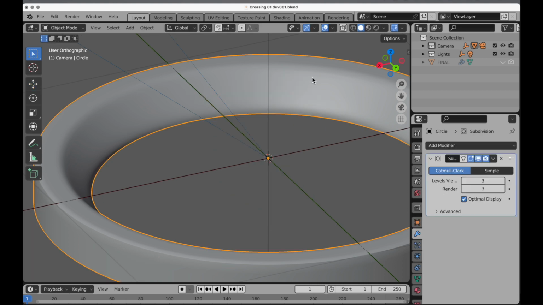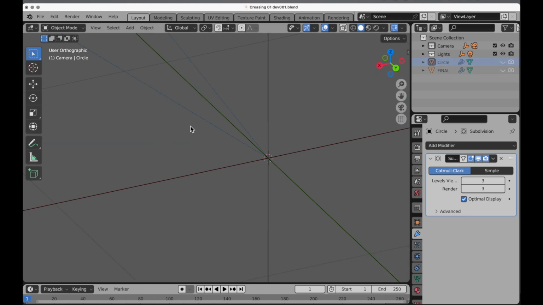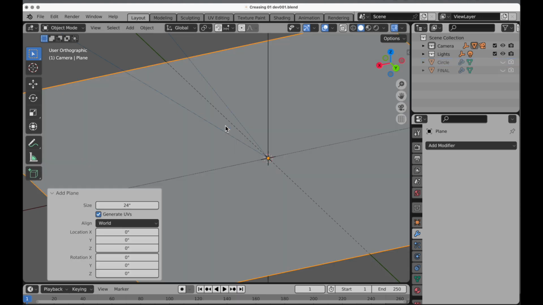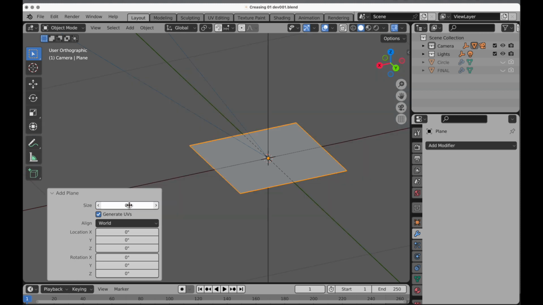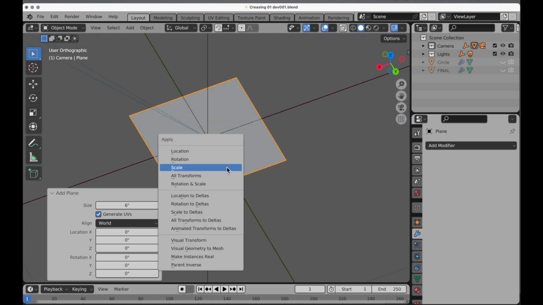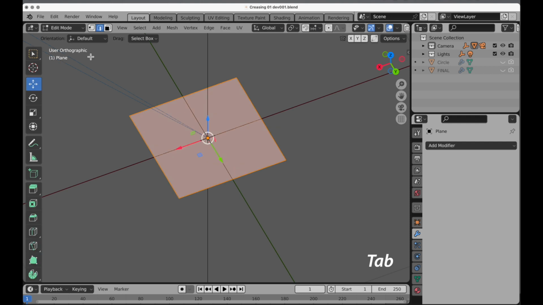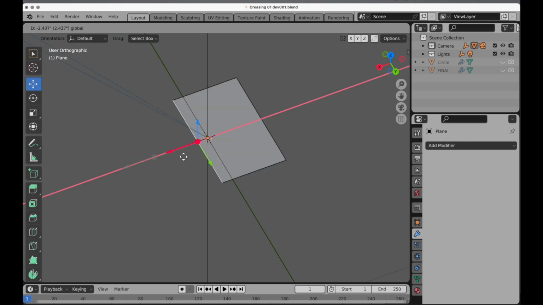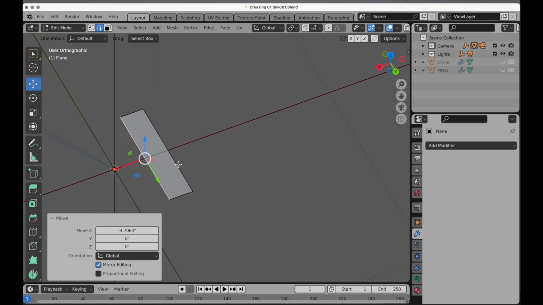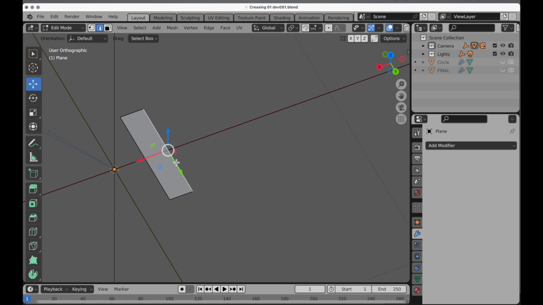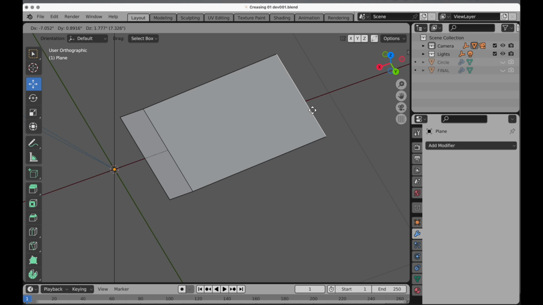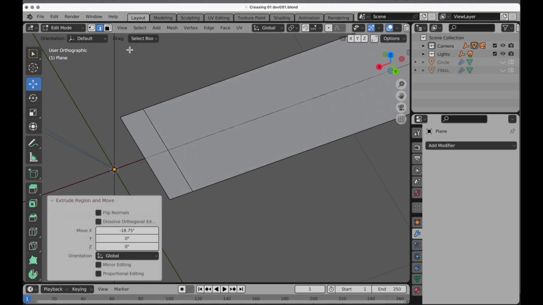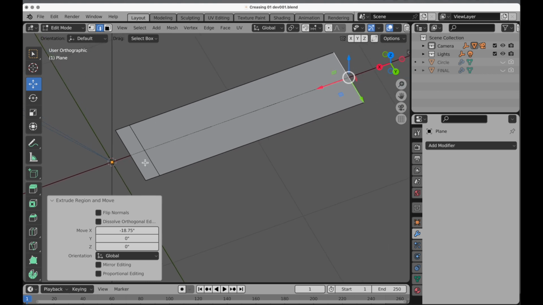And let's look at this with even a little bit more detail. I'm going to delete that and we'll hide this. In fact, let me move that back out to the main scene. And I'm going to turn that off and we're going to press Shift A and add a plane. Let's make this pretty small too. Okay. Tab to come into edit mode. We're in edge. I'm going to select this edge and make that pretty small. And on the opposite edge over here, I'll press E and we're going to extrude that out only along the X axis. And I'm going to make that quite long. So we've got a thin polygon subdividing into a longer polygon.